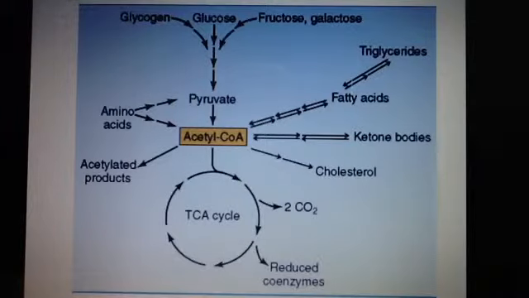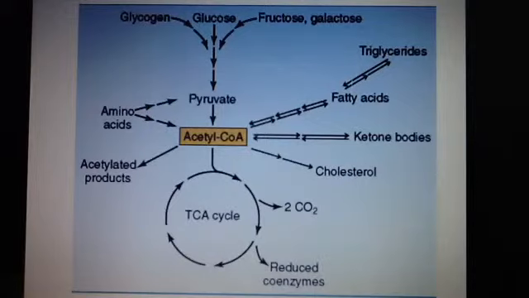Glycolysis is an important contributor to the TCA cycle. In glycolysis, glucose is broken down into pyruvate, and the pyruvate is then metabolized to acetyl-CoA. In the mitochondria, the carbons of acetyl-CoA are oxidized to CO2 via the TCA cycle. Looking at this figure, you can notice that, for example, acetyl-CoA is also used to make ketone bodies, and that ketone bodies also contribute to making acetyl-CoA, and there are lots of different processes involved.